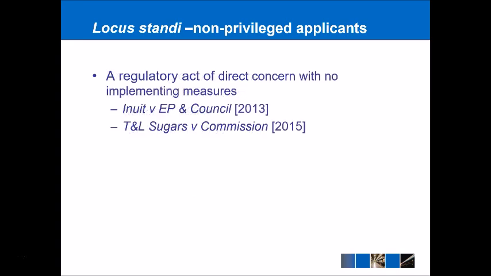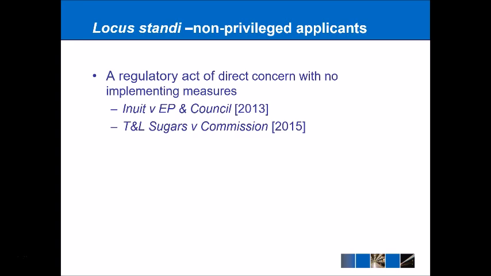So the final and third type of legislation where a non-privileged applicant can bring a case is where we have a regulatory act of direct concern with no implementing measures. Now, this was introduced by the Lisbon Treaty in the sort of 2010 time, and so there isn't much case law on it, which actually goes into what this actually means.